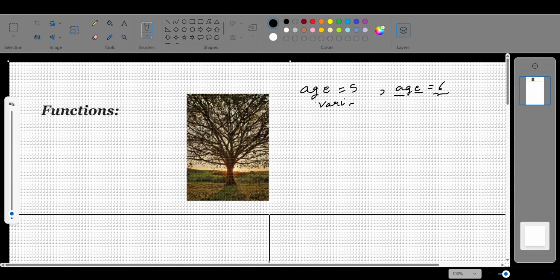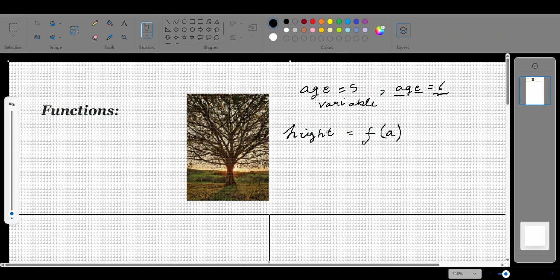So you could say that the age of the tree as well as the height of the tree are both variables, because these words represent values that can keep changing. And we said that the height is dependent on age. So in mathematical terms, we could say that the height is a function of the age of the tree. So height is equal to, let's represent this function or this dependency as f. f is a conventionally used letter. You could use g, you could use h, you could use anything. But we are going to say f of a.